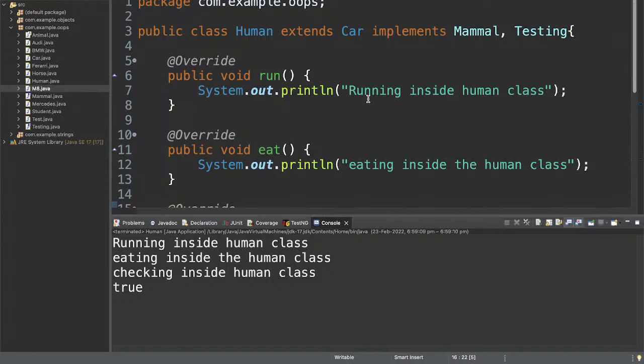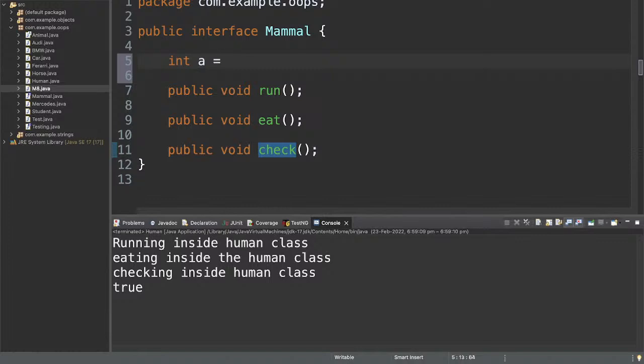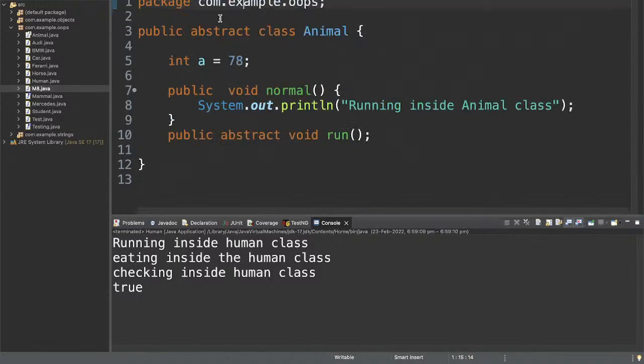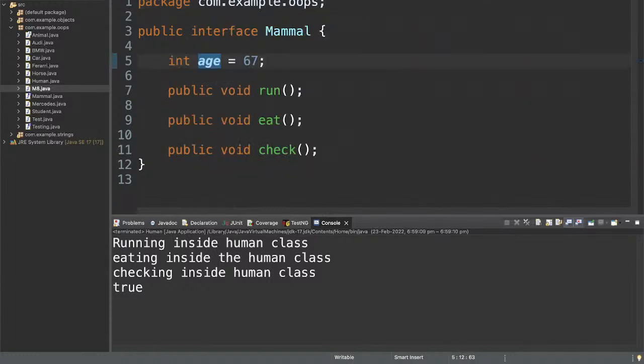All right, so now the other thing is, can we have variables in interfaces? Let me declare a variable int a equals 67. Can you see this a is bold, or let me say int age, yes. While in the abstract class animal, is it bold? No, it is colored only because of the IDE, but here it is bold.